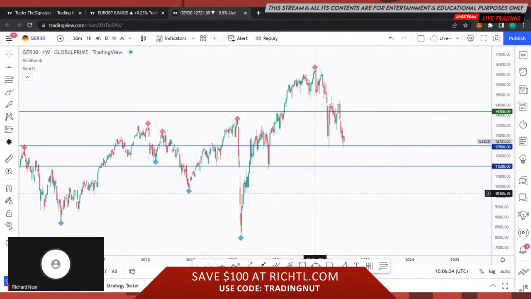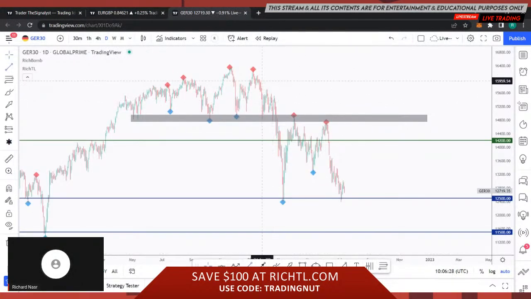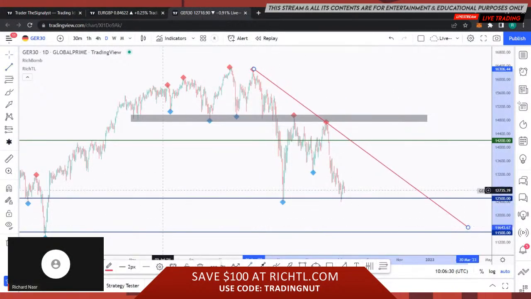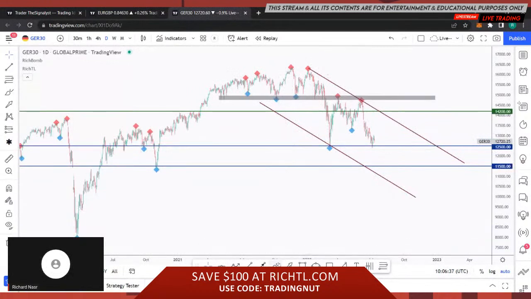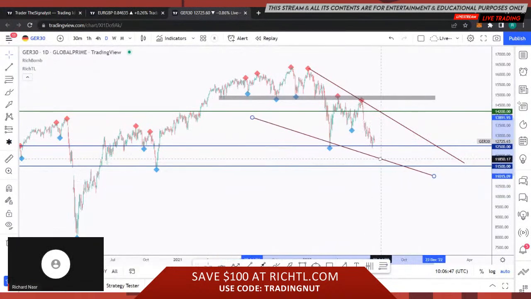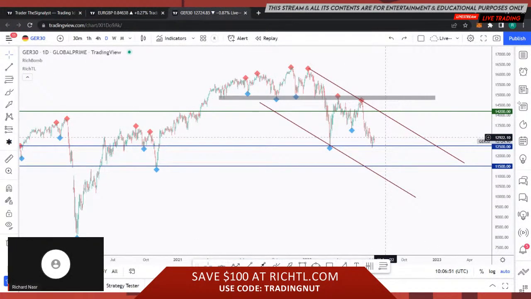We have the same bearish channel we saw on US 500, which would be obviously this one here. Here we go. Let's make it in brown. Copy paste real quick. Here we go. Okay, so yeah, if we break this one lower, we might still test the lower bound of the channel before we trade higher, or of course we might even have a wedge pattern, so it would be like this, and here we go. Okay, so anyway, we can't really know for now. Let's keep it as is.